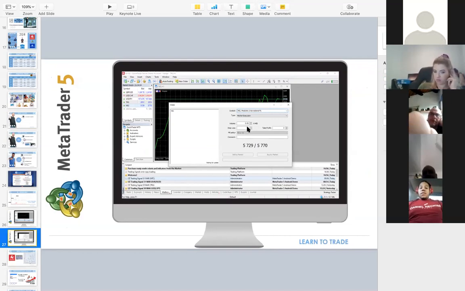They will put in their stop loss, they will put in their take profit, and over here is where they're going to see what time they need to buy in. So there's a sell by market for short sell, and then a buy market for the long trades. Now here at the top somewhere, I will show you guys a little later on the analyzing platform that I'm using, but you have to add some indicators in order to tell you when to do what.